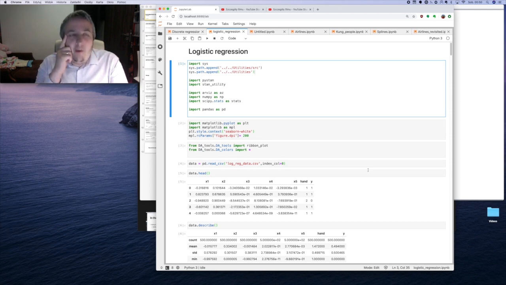Similarly to our previous example of discrete regression, we will be using artificially created data. We'll have 5 predictors that predict a binary outcome, and for simplicity we'll assume that these data correspond to people, and those people will be either left or right-handed, and the coding of left and right-handedness is 1 and 2. We'll use it to distinguish 2 groups in our population, and we'll see how we can use this grouping to improve our inference.